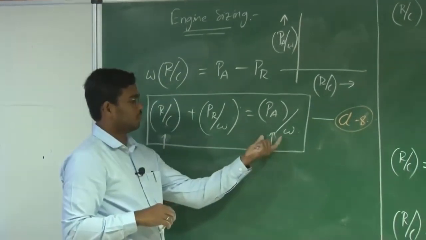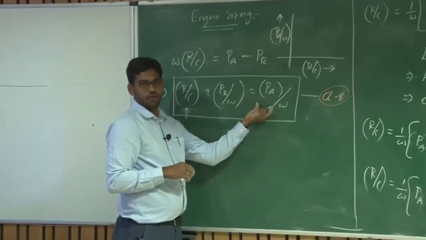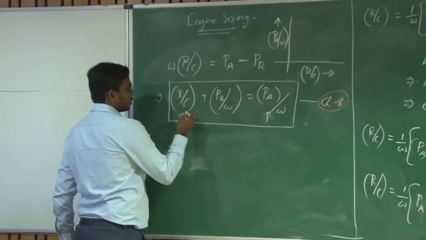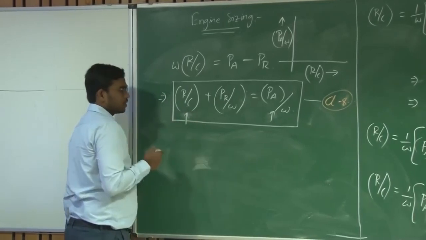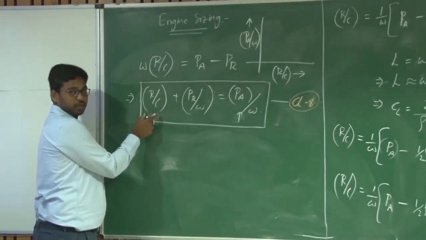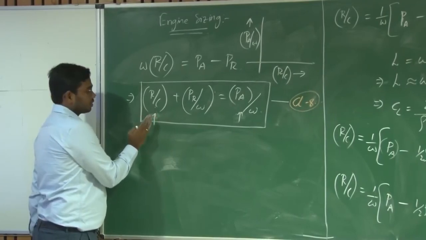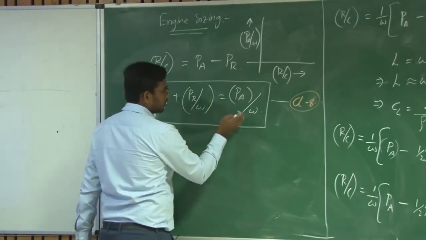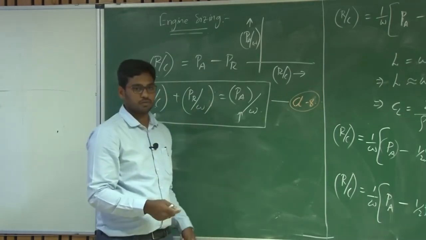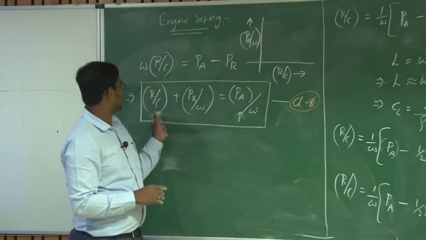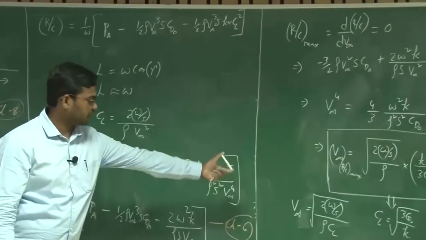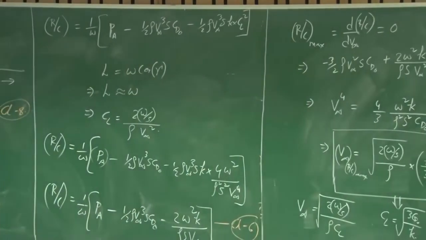or say what should be the output from this power plant for the different rates of climb, right? So from the mission requirements, you can fix this particular rate of climb, the maximum rate of climb that your aircraft has to perform. For that maximum rate of climb, you can figure out what should be the corresponding power available from the system, right? Because the V infinity for this maximum rate of climb, you can arrive from this equation, right?